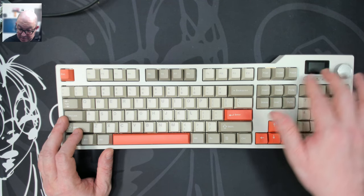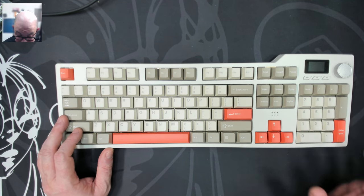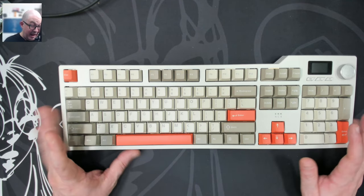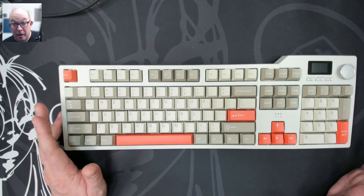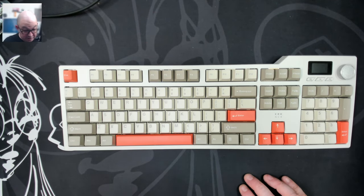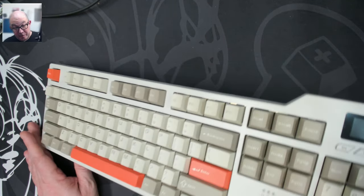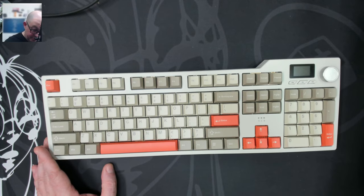From the screen to the angled buttons to the depressed LED indicators to the colors on the caps, everything is lovely retro. Now, would I have appreciated some extra keycaps? Yes, I would have. What if I wanted to do a little bit more orange or less orange, go with more brown? Is that a big issue? No. There's plenty of keycap sets out there we can get. It does appear that we have cherry keycap profile.